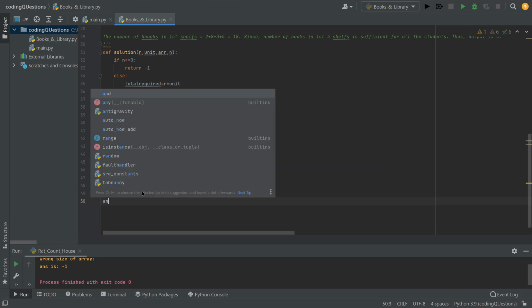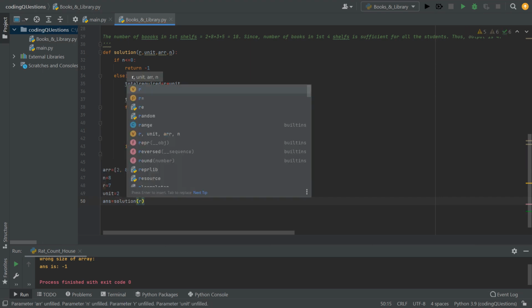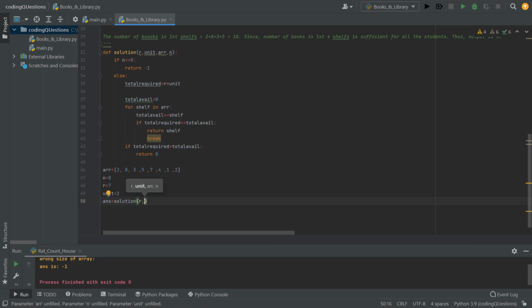Now we will create one more variable, answer, is equal to the function which returns the answer, that is solution, and we will pass the values according to the parameters in the solution while we are defining the function.